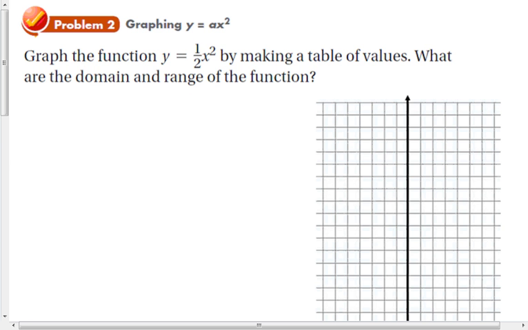All right, the next thing we're going to do is learn how to graph functions. One thing I want you to think about as we're graphing this function is think about the shape that you know it's going to be, because this is a square. So you know it's going to be a parabola. And parabolas are symmetric, so that can help you find points and help you graph it. Because if we have some symmetry, we can just match up points.